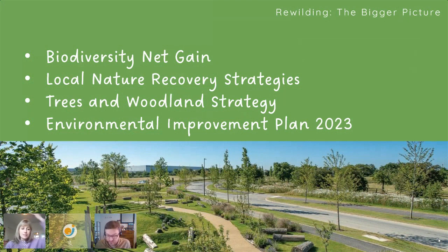There's a couple of subcategories within that where they've talked about the importance that everyone should live within 15 minutes of green or blue space, which again, play spaces can really contribute to. Also enhancing nature and well-being and connecting children with nature. And again, we've got some really good examples of this later on too. And finally, improving engagement with natural processes and climate change through education. So if we want to tackle the issue of climate change, we've got to think about how we can engage generations to restore their connection with nature and understand the importance of it. And again, play is another great way that we can do that.